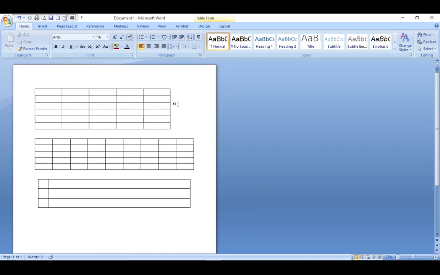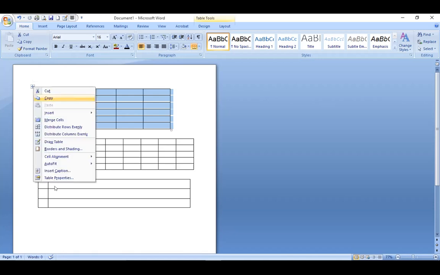Just come and click on the top left corner of that table. Come this other side on your left. Yeah, that one. You left click, then you delete. You see the way it has highlighted the table. Now you can hit backspace on the keyboard.